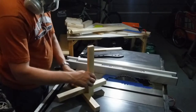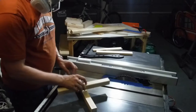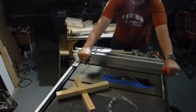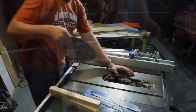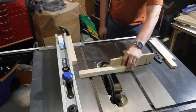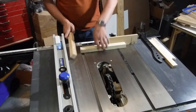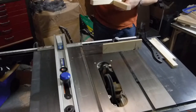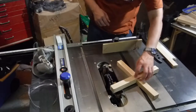I'm just going to stick up maybe something like that. Well, meanwhile, I've got a half lap joint to make. So now I need feet here.